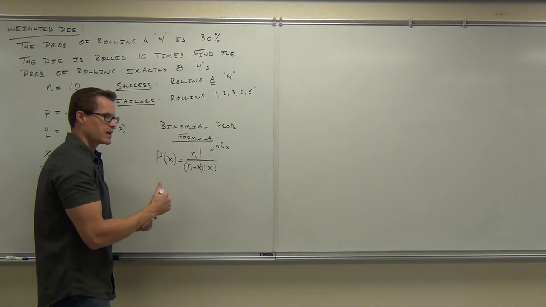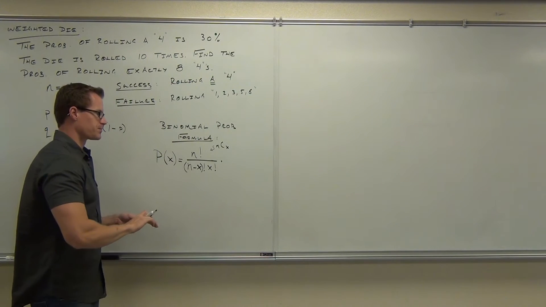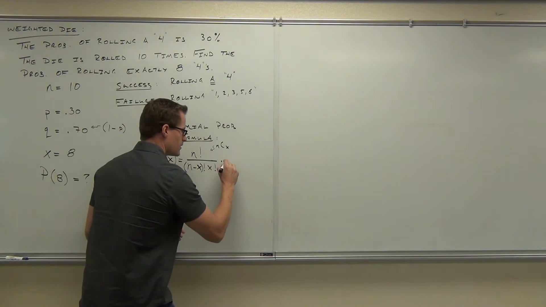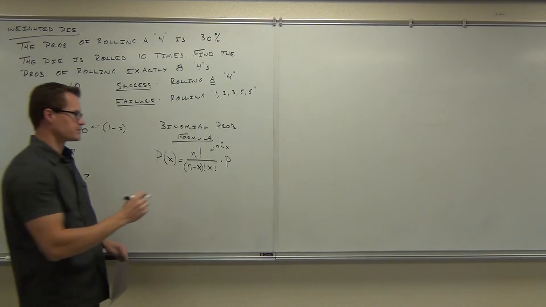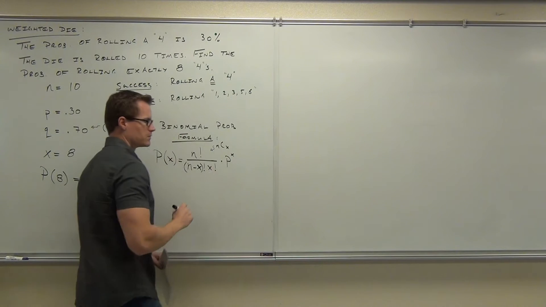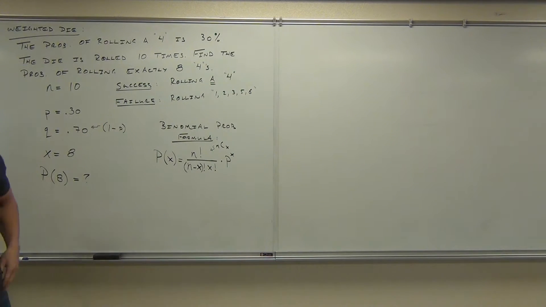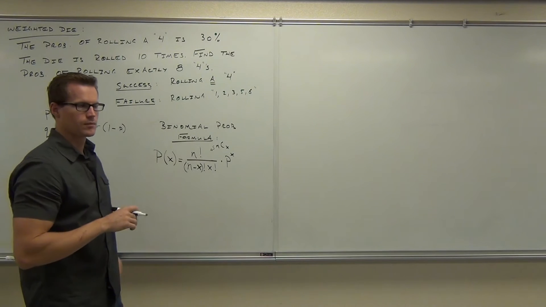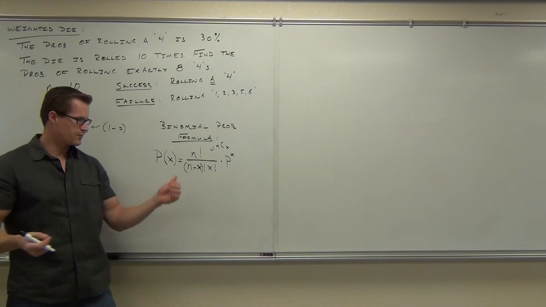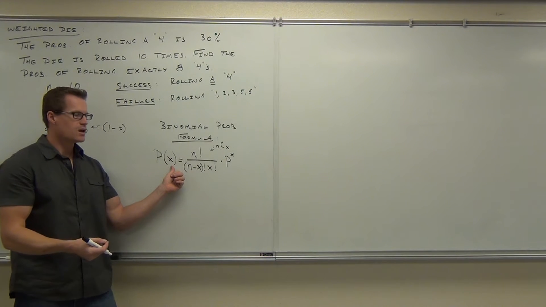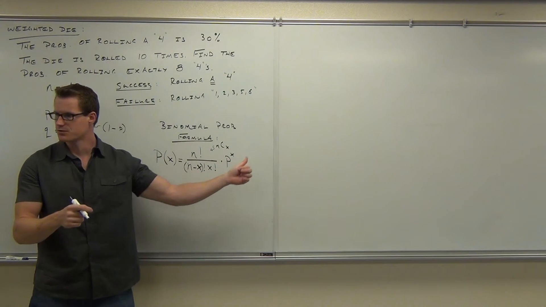We're taking each of those combinations. We're not done with the formula, though. What we do now is multiply all those successes times the probability of success for each one — that means to the X power. So X here is the number of successes we're looking for. This is every time we have a success, we have to multiply that probability. That's what the P to the X comes from.